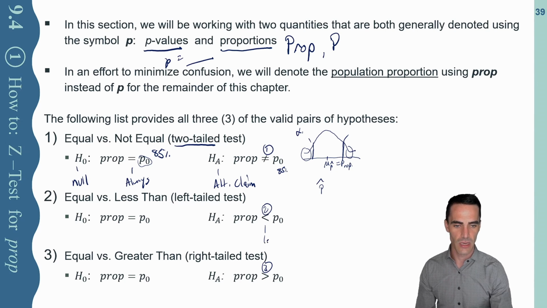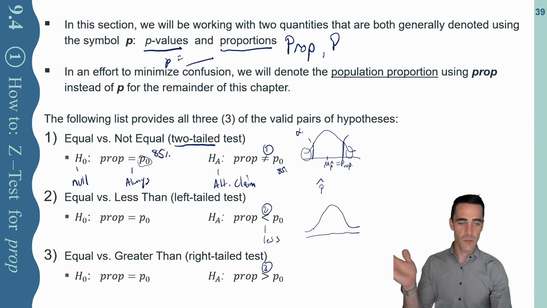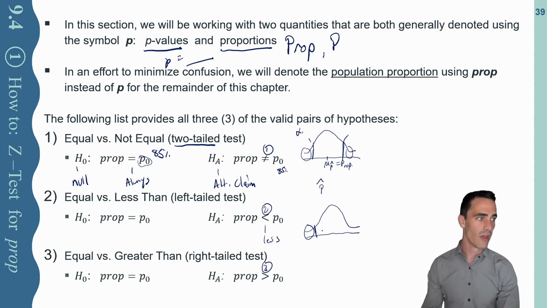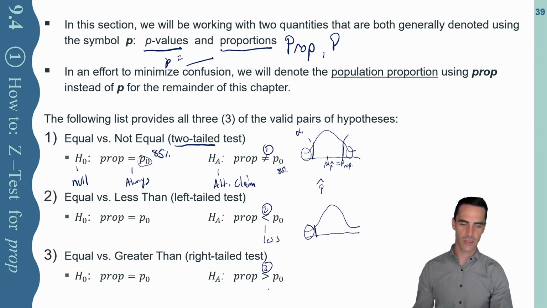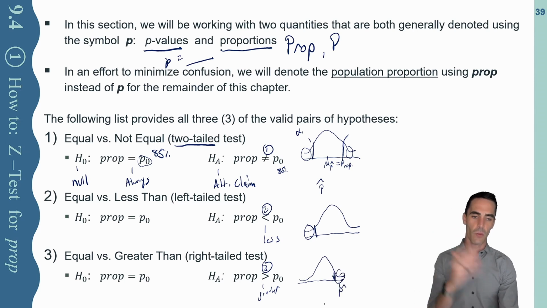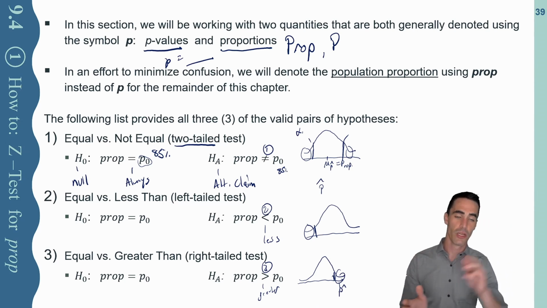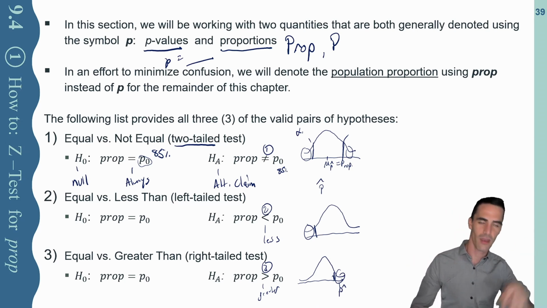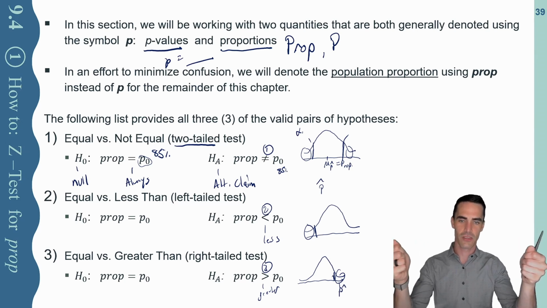Versus if I'm interested in less than, I think I'm less than 80%, well, you can draw that same normal distribution, little chart here. And if I want to be specifically less than, well, then the only thing I'm really interested in is the left end, the smaller side of the normal distribution. And of course, the last one, if we're interested in greater than, hoping to get a proportion that's larger, well, then I draw my normal distribution out. And I'm hoping that my proportion is way over here by p hat. And hence it's called a right tail, because that's the direction that the sample proportion should pull towards. Right tail if it's greater than, left tail if it's less than, and then of course two-tailed if it's not equal to.